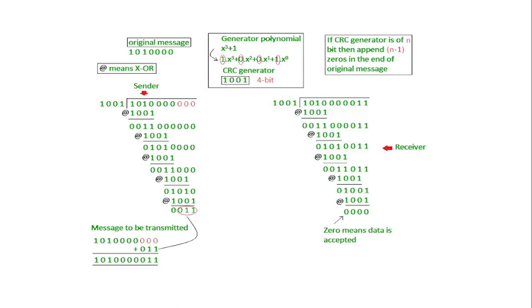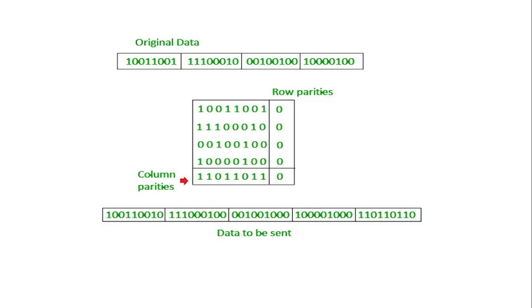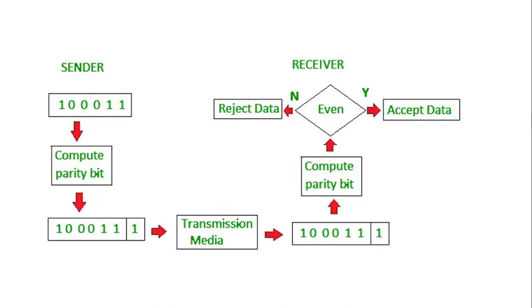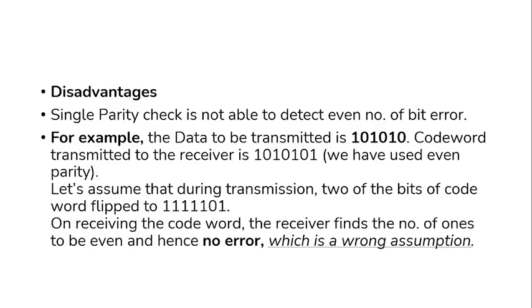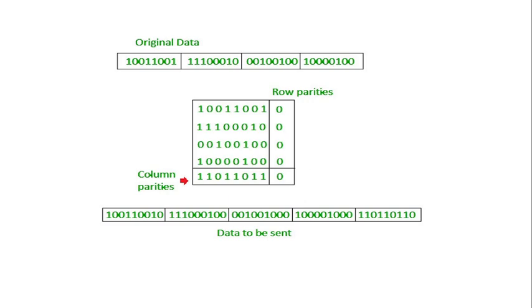So these are the 4 different methods of finding errors in computer networks. The first method is known as what? Single parity check, where we add only one parity bit, by means of odd parity and even parity. The second method is known as two-dimensional parity. We are going to find the column as well as row parities and we are going to send the data.